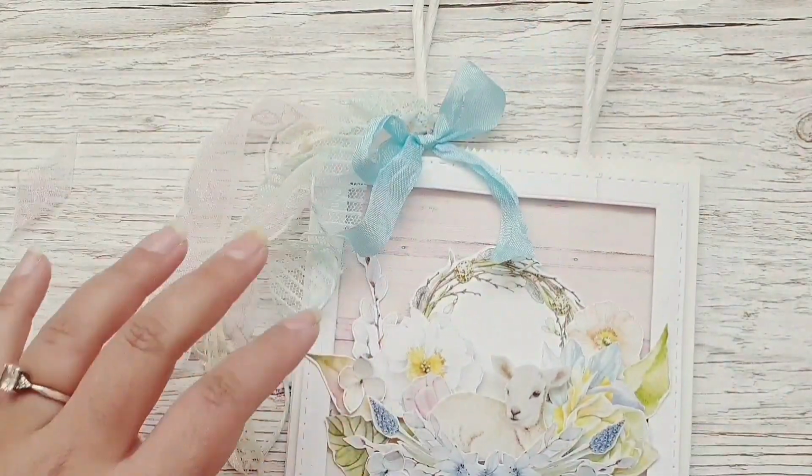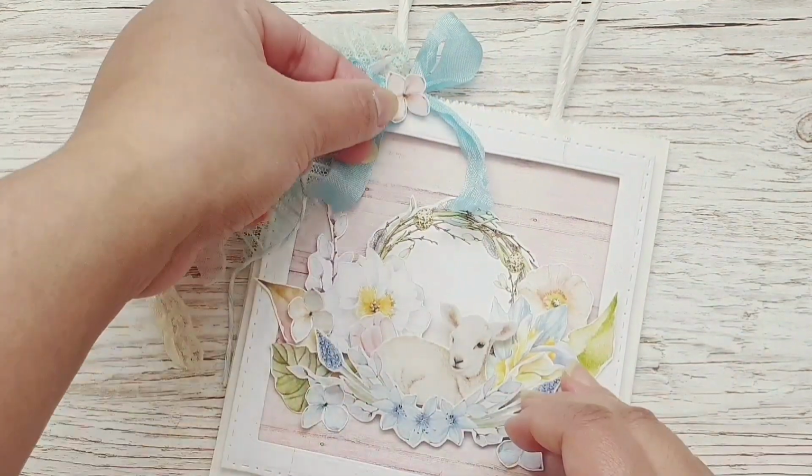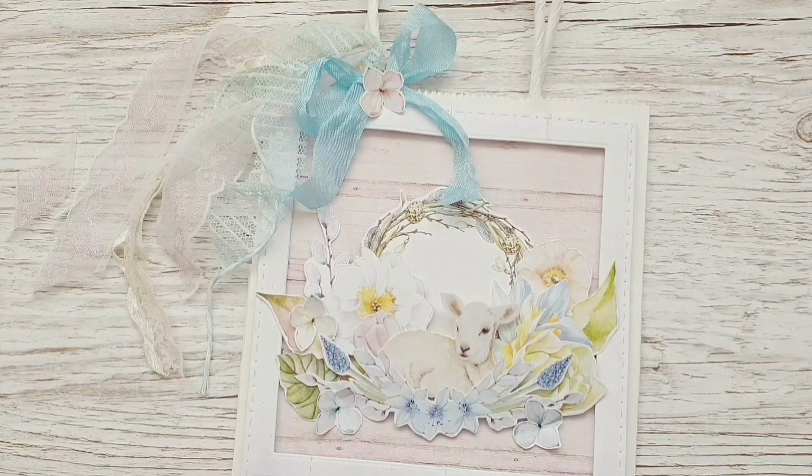And then to finish my bow off, I'm taking another one of those tiny little flowers that I've cut from the Flora Book 4, and I'm adding it to the top of the bow.